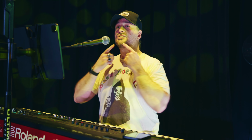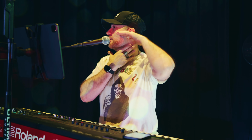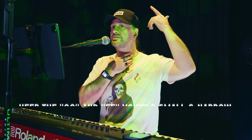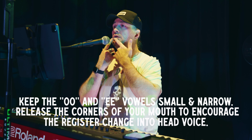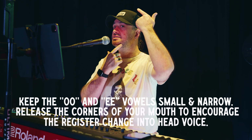Also, keep the vowel small. There's a lot of things in voice that are a little bit counterintuitive. We think we would need to open our mouth to sing higher and higher and higher. But actually, what we need to do is tell the voice, remember, like I said, if you open that door too big, you get stuck in the chest voice. So by softening the front of the mouth, you're actually creating more space inwardly, and you're teaching that voice to go up high where it belongs in head voice, okay? So you want to feel that. You want to feel a soft opening up front and feel like there's more movement between the mouth resonance and the head resonance, okay?